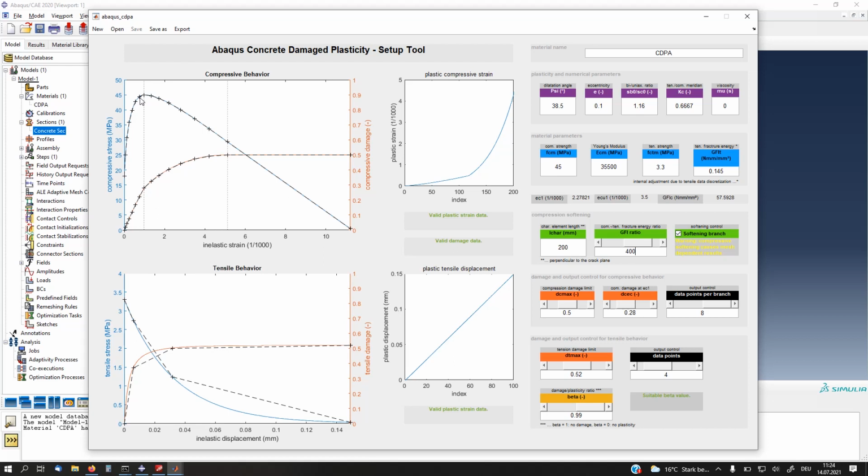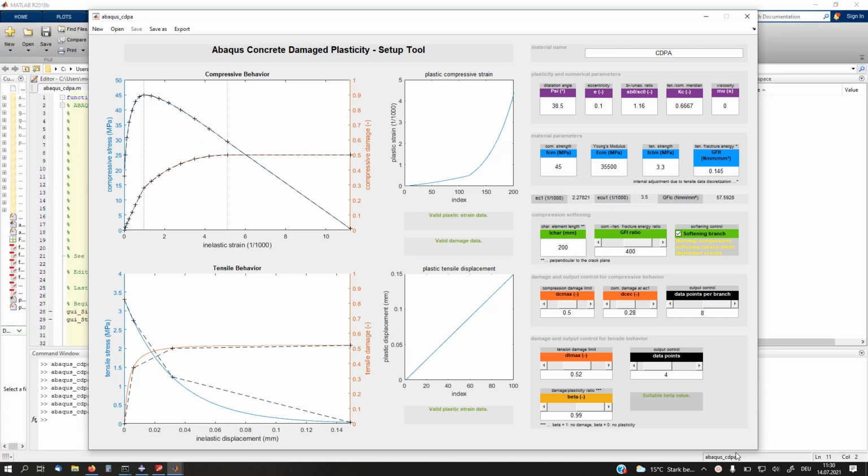So everything right of the compressive strength shifts right, so the weighting factor is of course 0 here and 1 here, and there's another scalar factor which moves every value here to the right, this one the most and this one the least, and so there is a loop in this tool that will iterate this weighting factor as long as it meets a certain tolerance for the area underneath this curve.